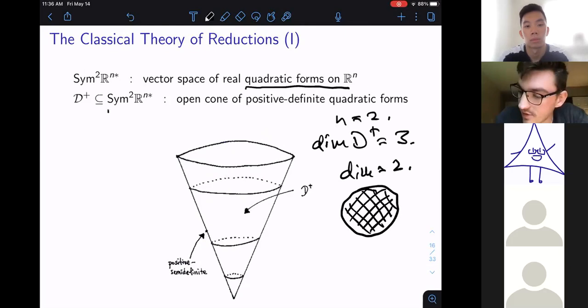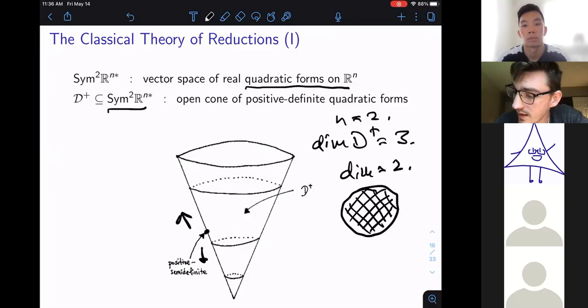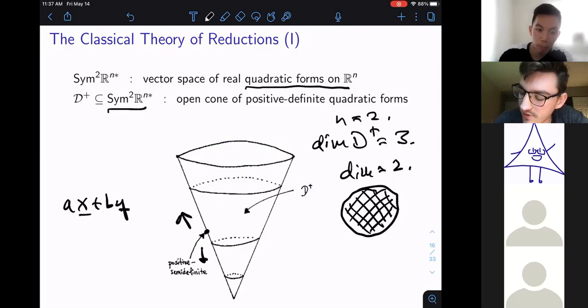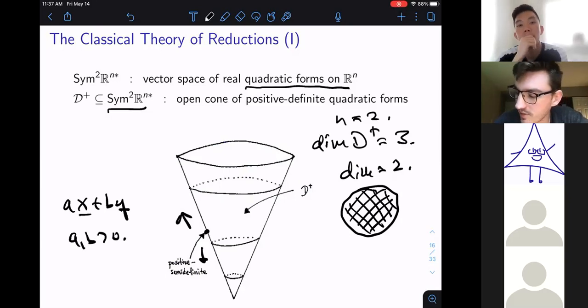So inside the space of quadratic forms, you have these positive definite quadratic forms, and they form an open cone. Why do they form an open cone? Well, the idea is that on the boundary of this cone, you have a positive semi-definite form, and you can scale this semi-definite form by homotheties, and you get all of these lines along the boundary. So this thing really is a cone. By cone, what is meant is basically a convex hull, but you only take positive linear combinations. If you take the convex hull in x and y, a and b have to be positive. This is what is meant by a cone.